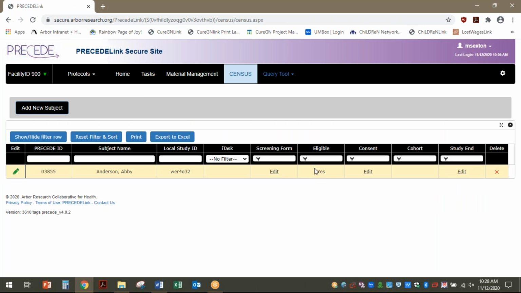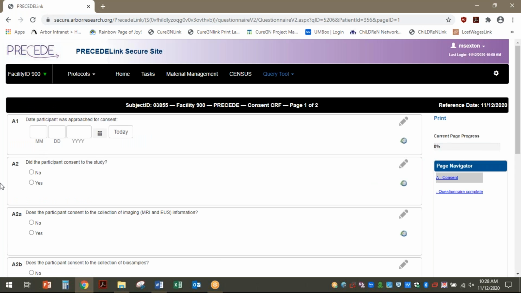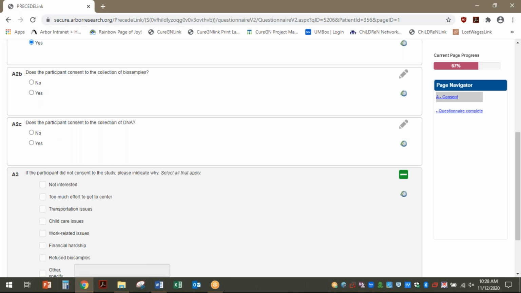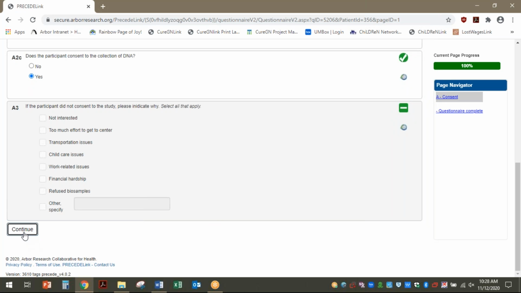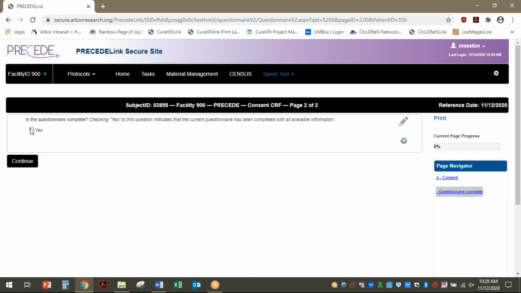And now we have that they're eligible, and now we just need to consent them. So today they were approached for consent. Yes, they consented. Yes, they consented to everything. Continue. Again, you're going to want to hit save.